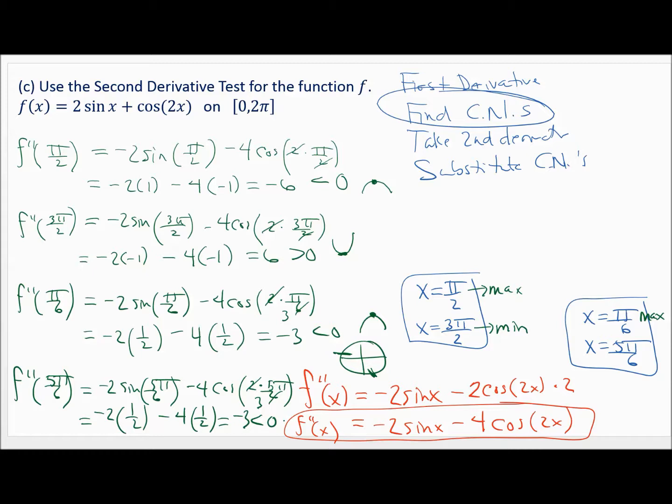I think so. So negative 3 is how to think about it, because it's the same calculation as our pi over 6, wasn't it? Anyway, so negative 3 is less than 0. That means I'm concave downward, which is going to give me a max. I feel like something is wrong with that because these alternated.